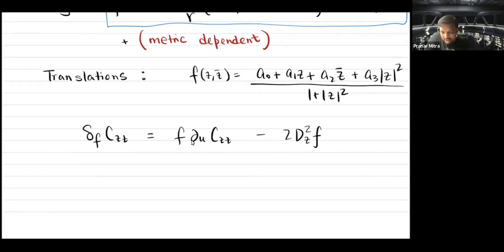So it's this part of the transformation of CZZ that's kind of crucial, because this is telling us that if I was sitting initially in a space-time in which CZZ happened to be 0, which could be just by choice, or you fix one, but anyway, CZZ happens to be 0 initially, then after you do a super translation, CZZ is no longer 0. So this inhomogeneous transformation in this piece is in fact the memory effect. The memory effect is measuring precisely this quantity.